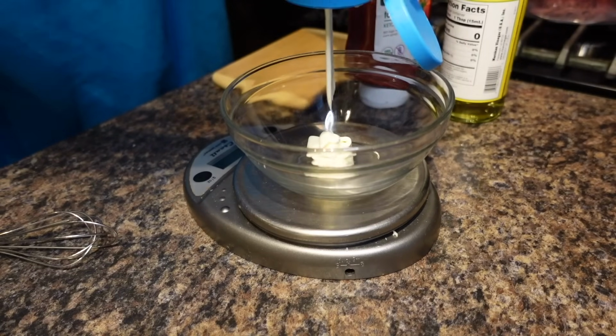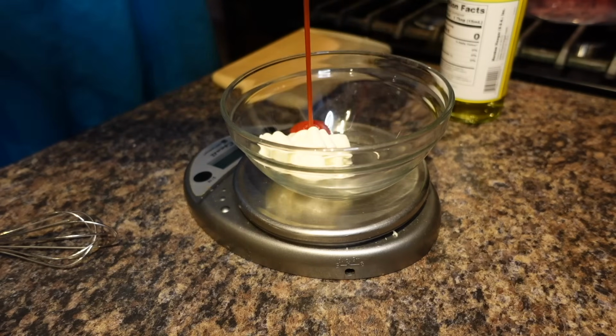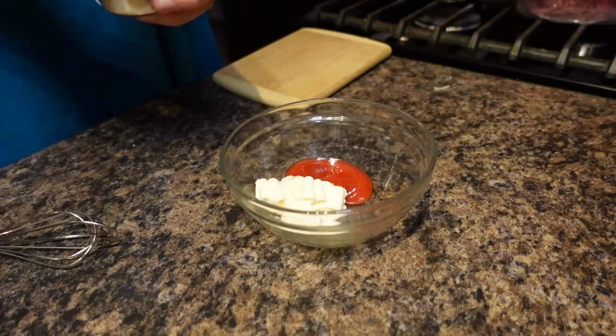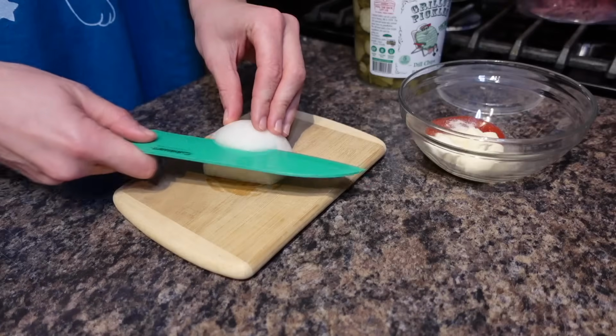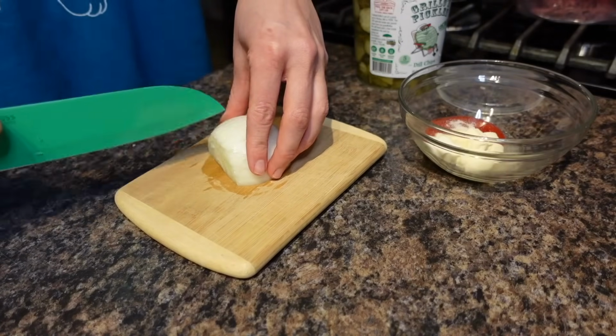Okay, I feel like I'm going to be saying this a lot throughout this video, but this is another one of my favorite bowls, and it is a Reuben-inspired bowl. Reuben sandwiches have been my favorite since I was a kid, so I wanted to find a way to make a lightened up bowl.